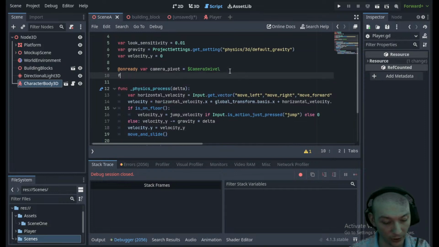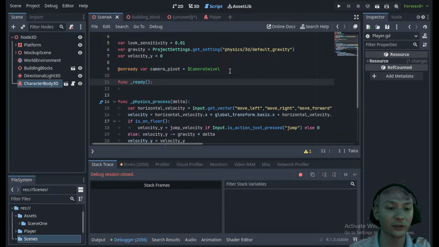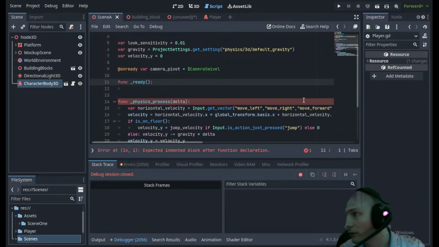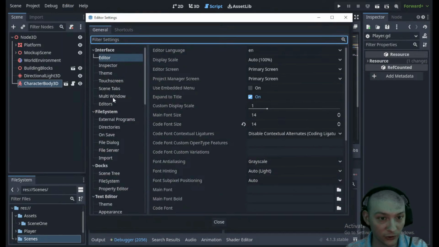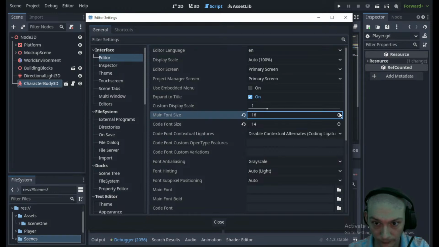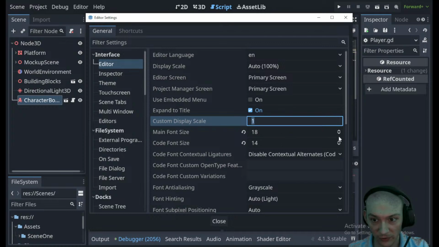So now I can go up here and hit a func_ready, and we can start putting that stuff in. I think I should probably make the stuff bigger so you guys can see it, right? No shit.